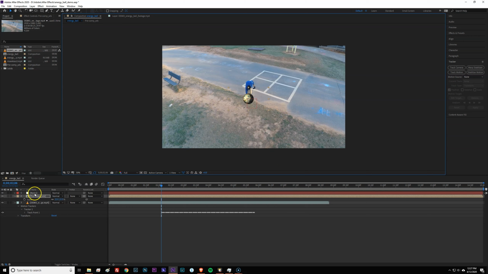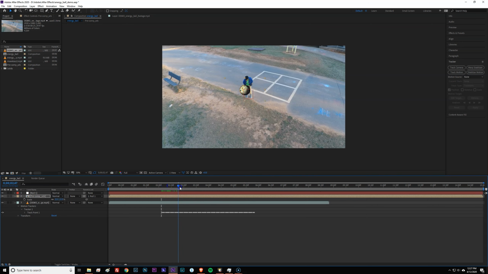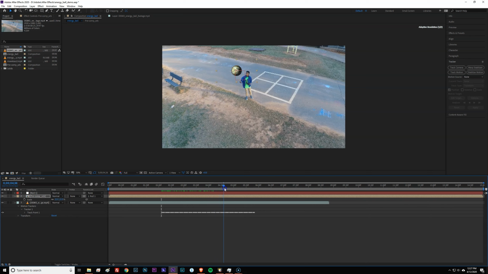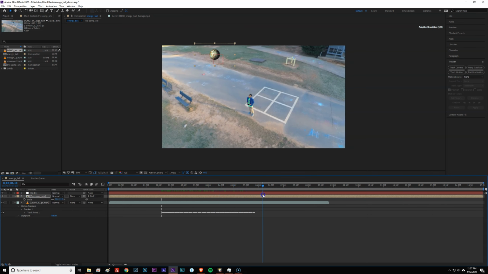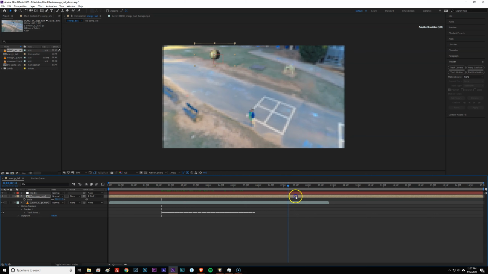All right. Now, the null object is going to do all of the tracking, but what we're going to do is what they call parenting. And we're going to parent this sphere to the null object. And to do so, you click on this little pick whip here, and you just drag to the null object. And that's basically saying we want to parent to the pick whip. You just click and drag and let go. So now wherever the null object goes, this layer, the sphere, is going to go. All right. So if we were to just track forward, you see the sphere starts to move like that because it has the motion tracking in with it.